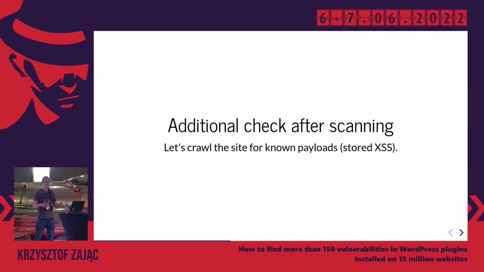All right, and after running all these API endpoints, all these many pages multiple times, we crawl the site for known payloads. If we see the word garlic added to the menu, then we maybe have an XSS in the menu. So this is an additional check which allowed to find multiple stored XSS vulnerabilities in WordPress plugins. There were plugins which, for example, exposed API endpoints that allowed to inject arbitrary JavaScript to all posts, because why not? Or configure the menus that you were, for example, able to inject arbitrary HTML to all pages on the site, because it was a menu, so you had control on whatever goes into the menu.